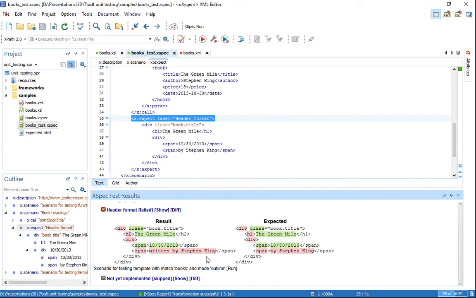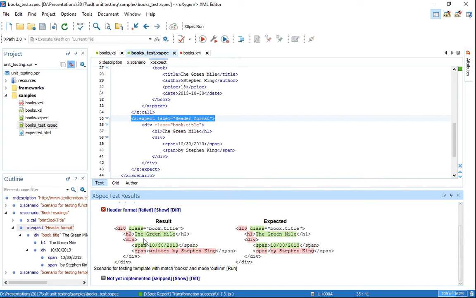And if your structure is complex enough, it can become difficult to notice at a glance what the actual differences are. In this case, please note that I expected an H1 element here, but I actually got an H2 element.